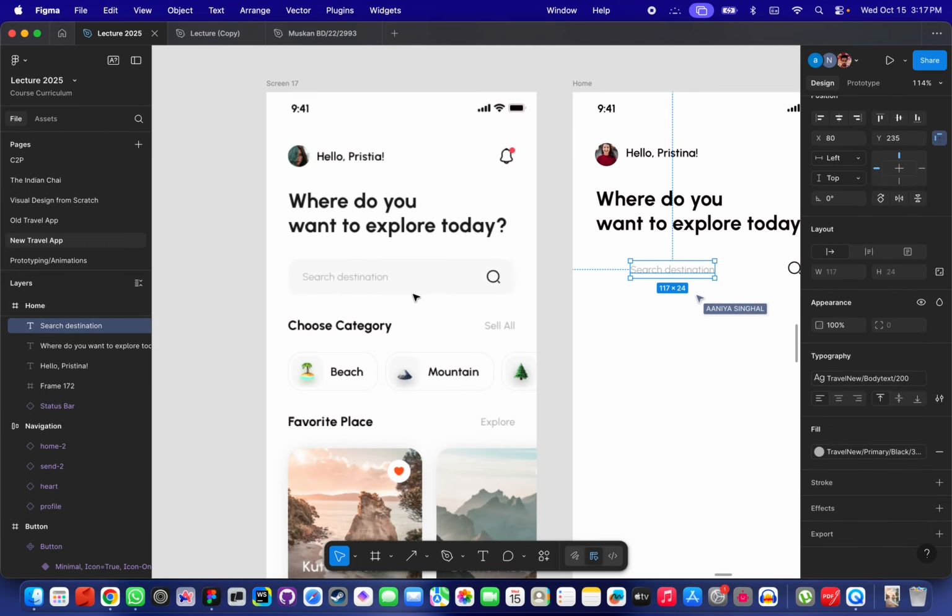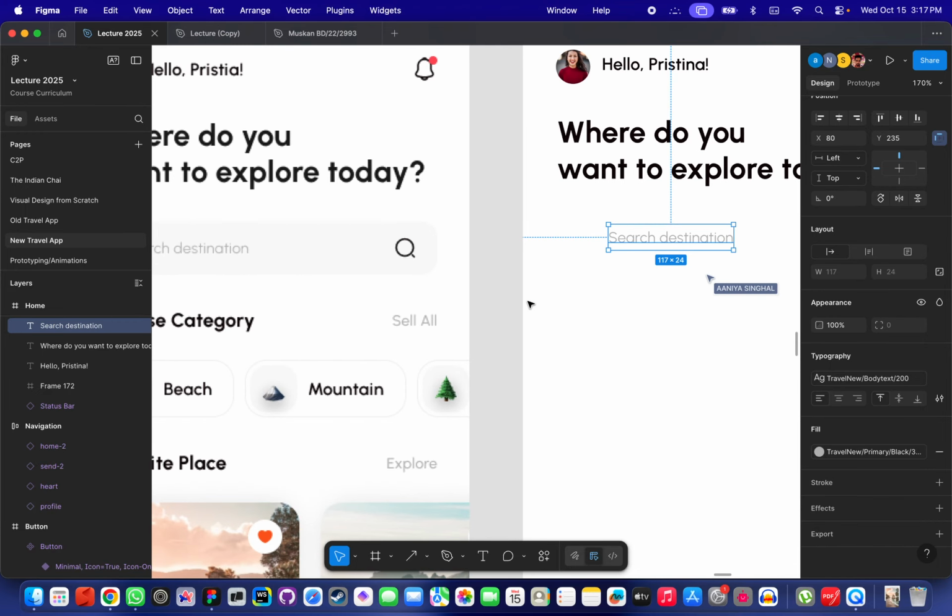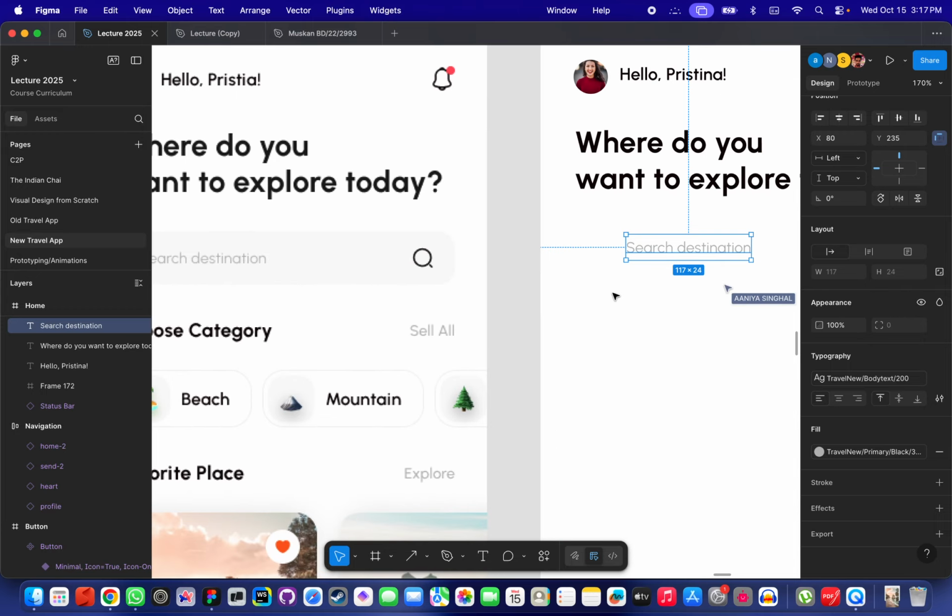Again, a lot of you, what you're doing is that this is the text layer, is it not? Many of you took this text layer and wrapped the text layer in another frame and then put the frame inside another frame. You don't need to do that. It can simply just be a text layer. I think over here, you're doing that stuff. You wrapped the text element in another layer. Yes, you did. Okay, maybe someone else, sorry.